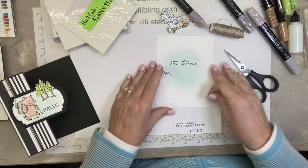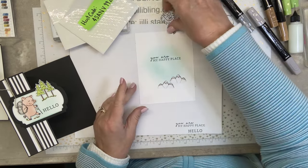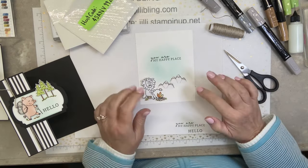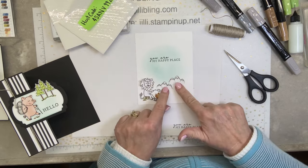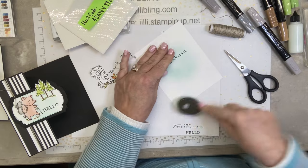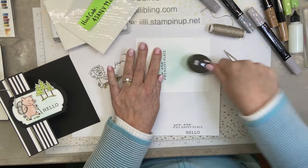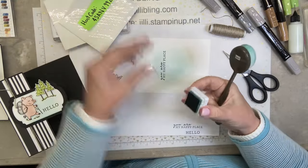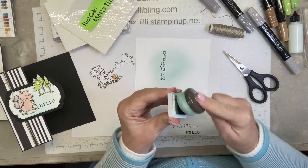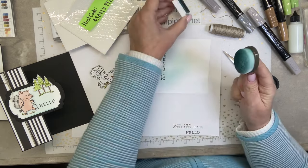Okay, let's see how this is gonna look. Yeah, I think the blending brush needs to come down. That is cute. Okay, that's it. But blending brush down here to make these images stand out. I'm liking it. Who knew? Well, that paper, it's hard to go wrong with it. I like that first one though, with the knitter. I know a lot of people that knit.